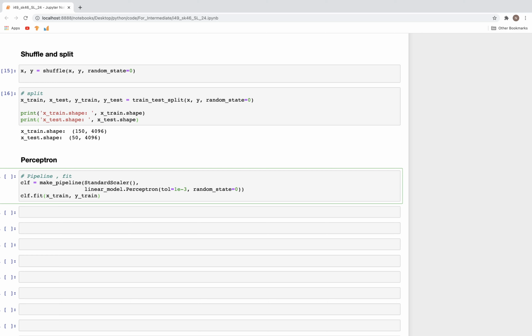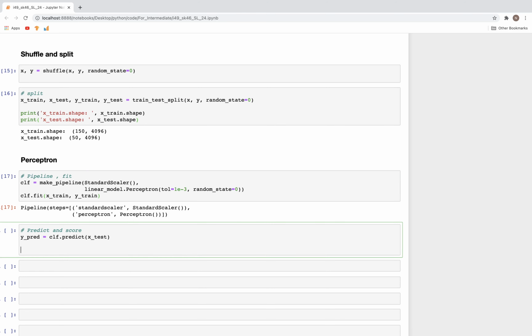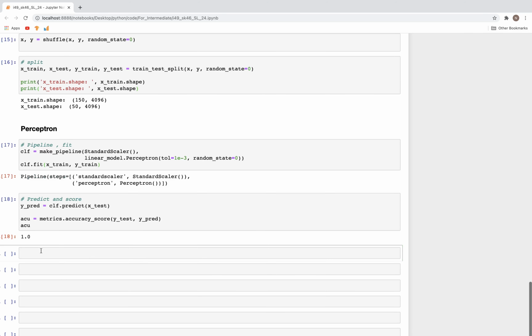Then we can predict and score, those two parts. y_pred is equal to clf.predict(x_test), so we predict based on the test set, and then you can get the accuracy with metrics.accuracy_score(y_test, y_pred). We are getting 1 as accuracy.